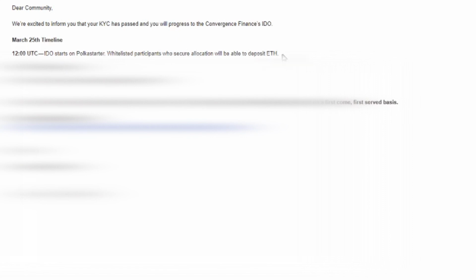Make sure that you have enough Ethereum in there, and it's also very important to be on time because all these pools are oversubscribed, because usually some people don't show up. This is why they allow more people than there are spots in the pool. And then as soon as the IDO opens, it is first come first serve. So please don't wait too long or you might miss your spot.